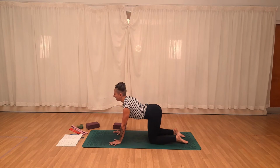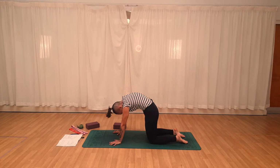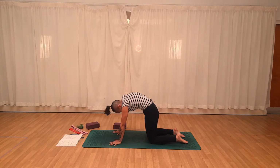Inhale, drop the belly, lift the chest and gently lift your head. And exhale, drop the tailbone and round the spine and drop the head. Feel your shoulder blades opening away from each other, and then we inhale one last time. Drop the belly, shine the chest forward, and exhale and round the spine.